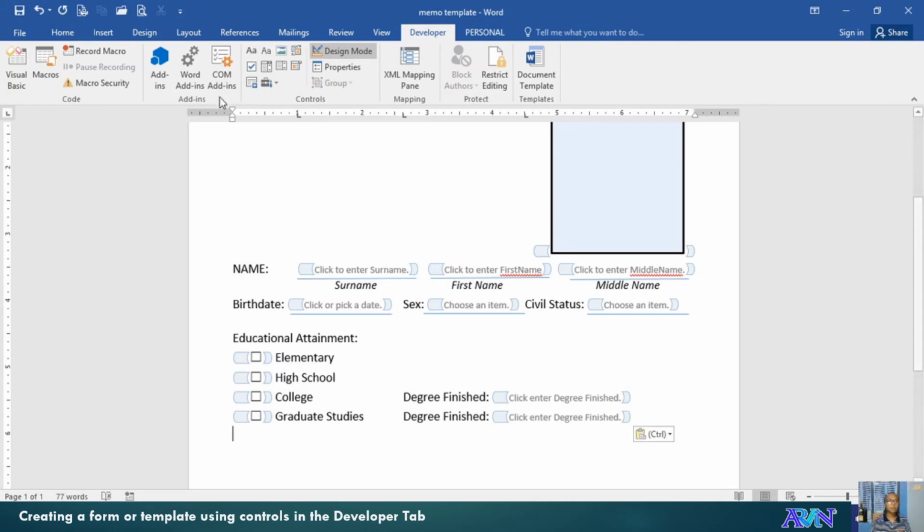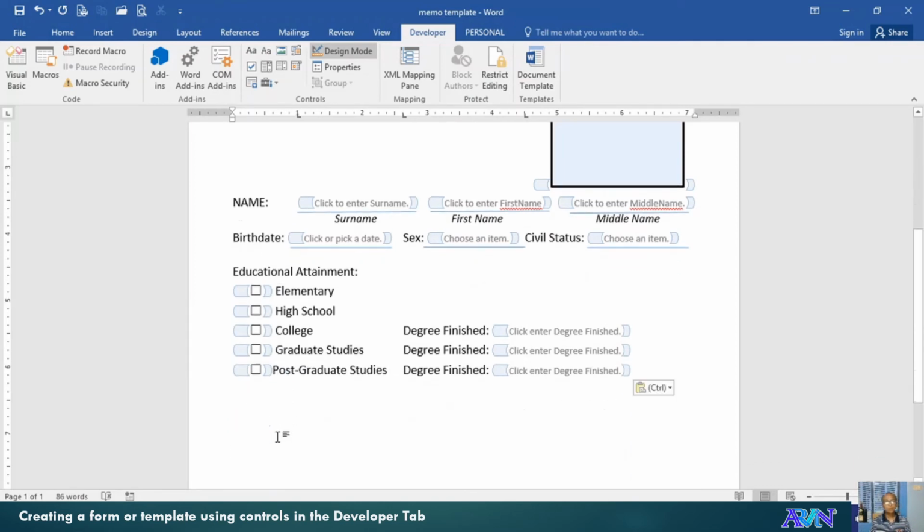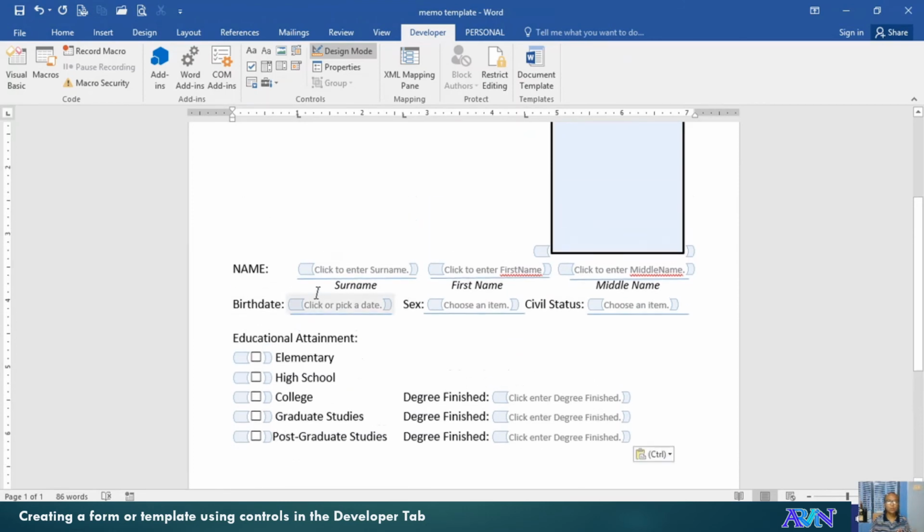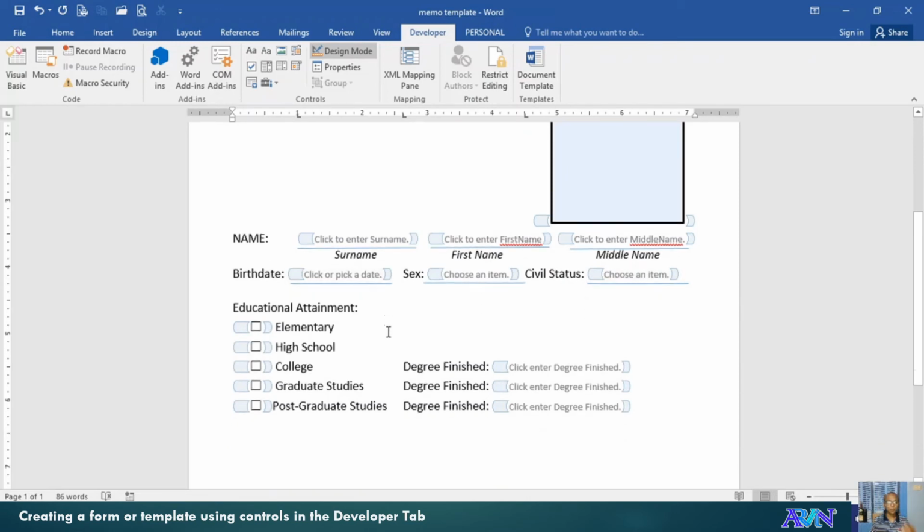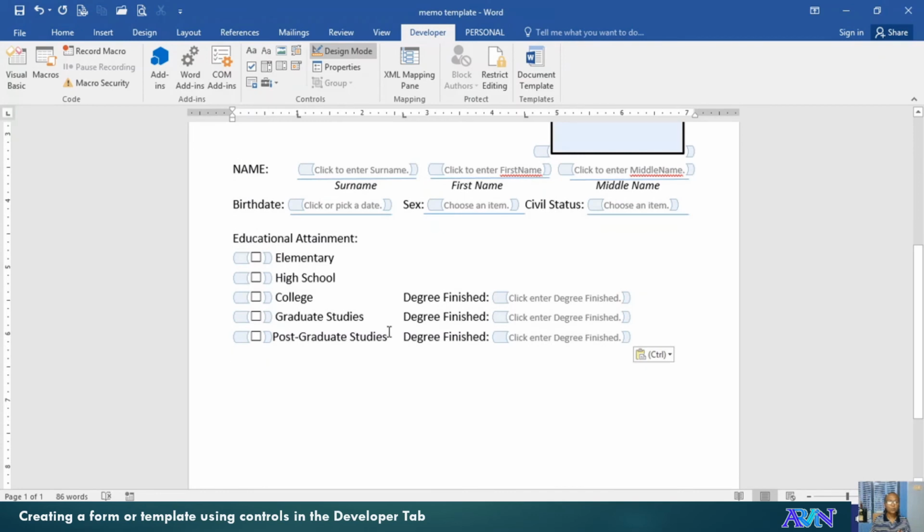And last, for example, we will have postgraduate studies. Then paste the degree finish. So we were able to use rich text control, picture, a combo box, and a drop down list, and a date picker. So you just continue doing the form.